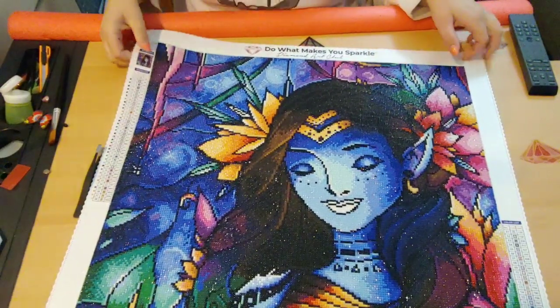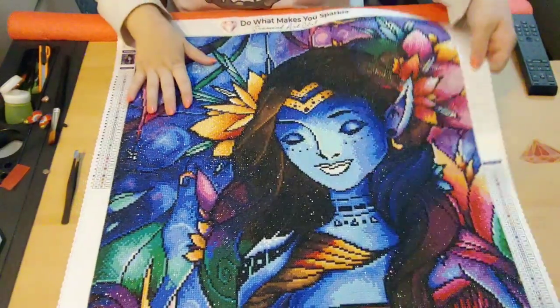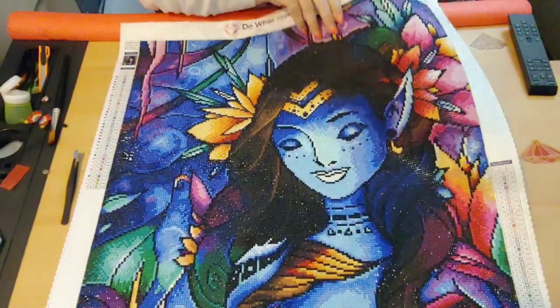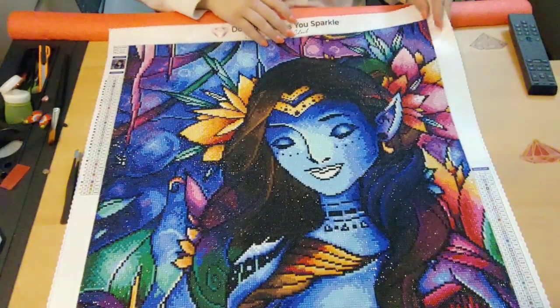Okay, so just wanted to show you this little clip real fast. You can tell that it has lost none of the sparkle with using this method to seal it. It's all dried and completely done here. There's no sunlight on it, but you can still see how sparkly it is, and it looks great.